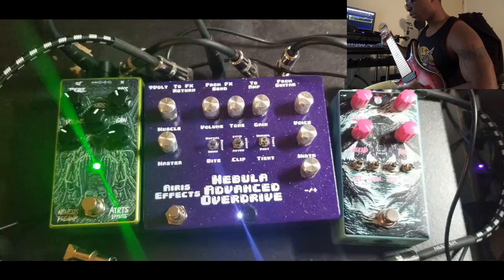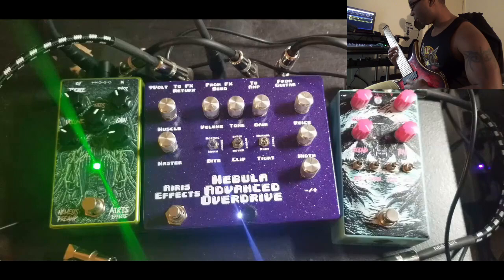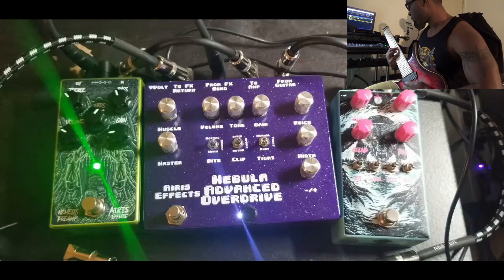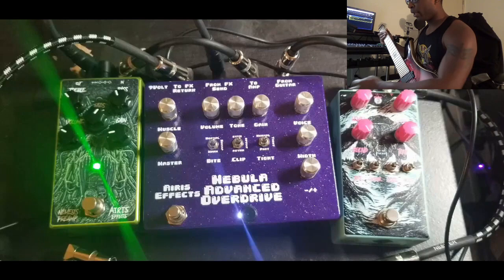Good for chunky stuff, but I noticed when I play what I was just playing, because of that added low end, those notes kind of start to blend into each other, and that's not what I'm going for right now. Definitely better on the tight mode for this setup, for the sound I'm going for.